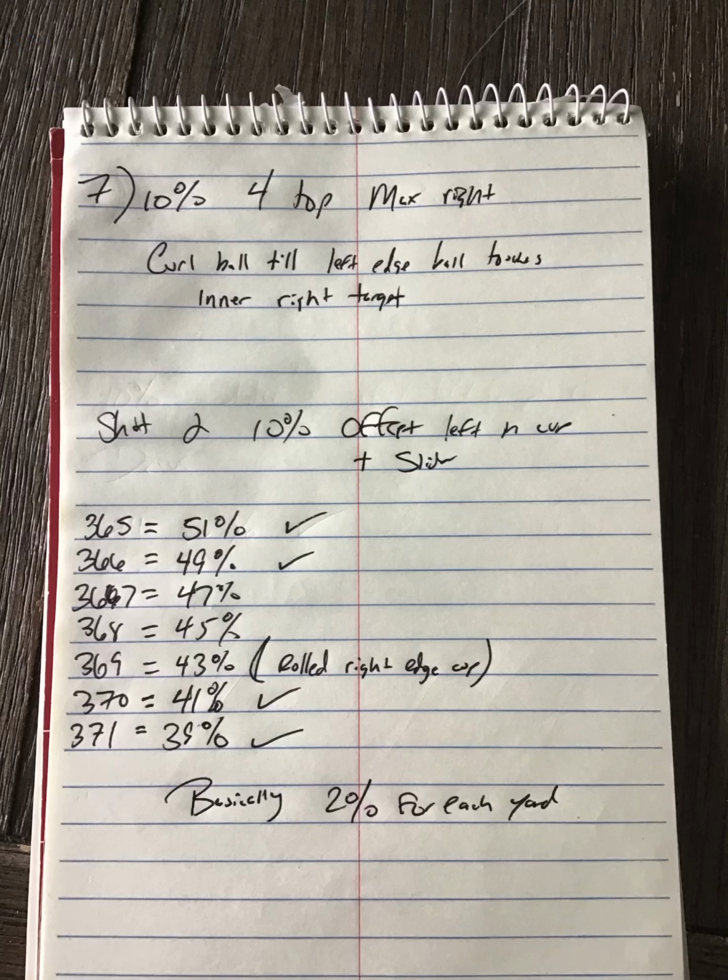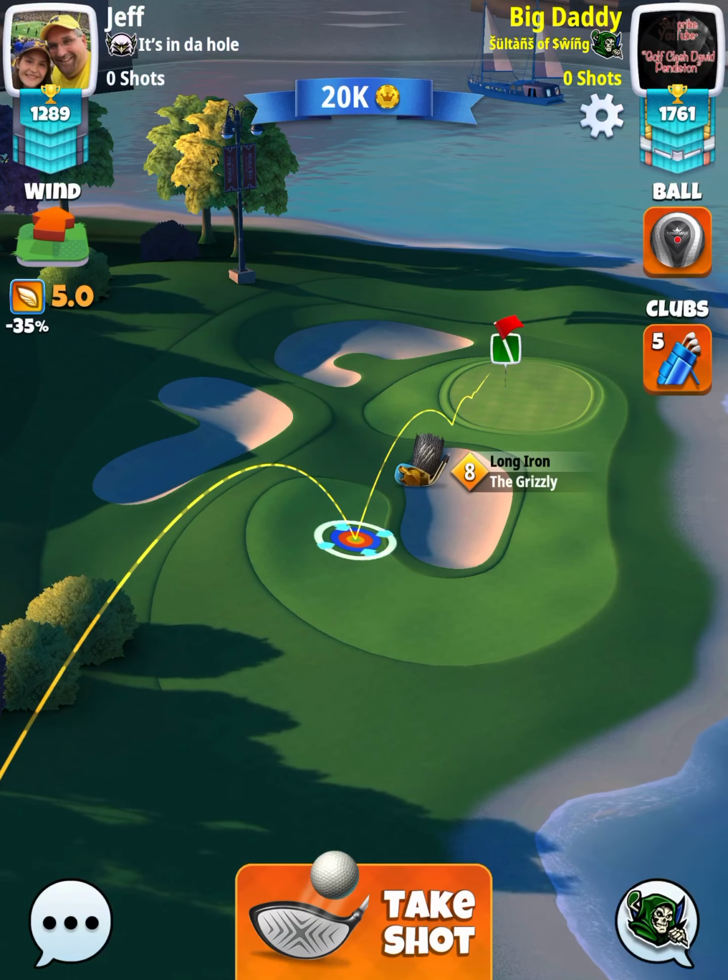So, if you hit your drive 364 yards, you'll play at 53%. If you hit your drive 372 yards, you'll play at 37%. But, take a screenshot of that. All the math is done for you. It's right there, ready for you to copy and take.